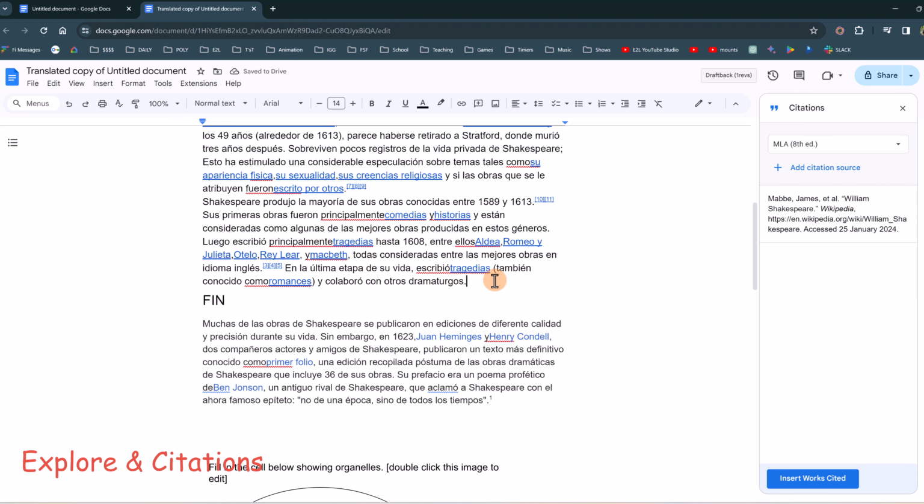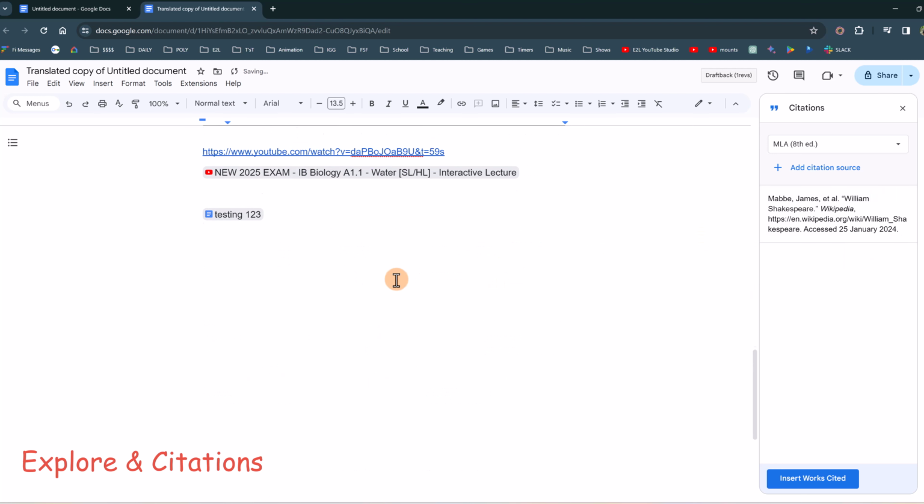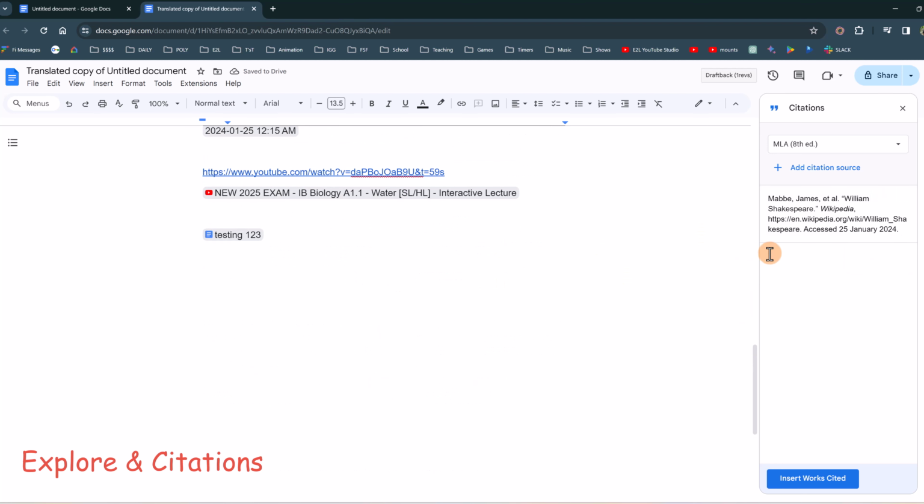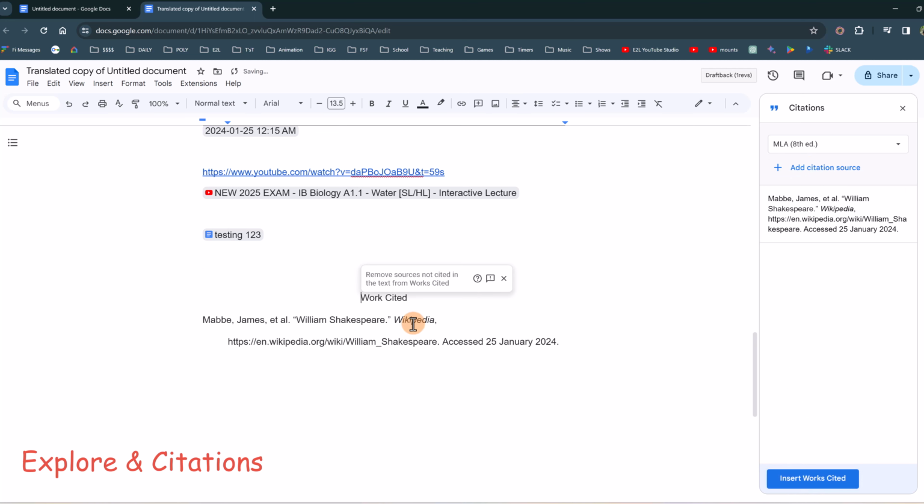And if I'm up here in the text and I want to cite this specific paragraph or a specific section, I can go ahead and click Cite, and that's my internal in-text citation. Now, if I want to create the works cited page at the end, and I have right now just this one citation, but you can continue to add more citations to this, and you just hit Insert Works Cited, it will quite literally create a works cited page for you, based on all of the sources that you added into this citations box.